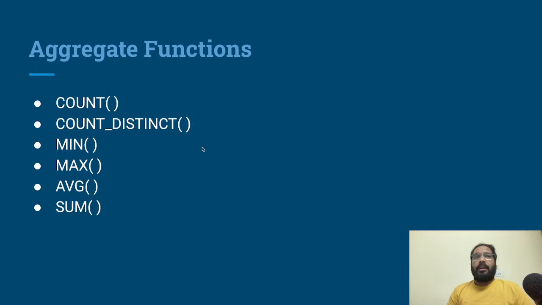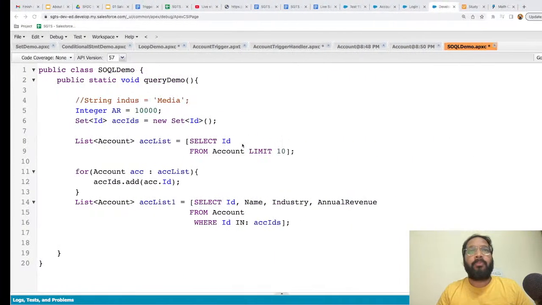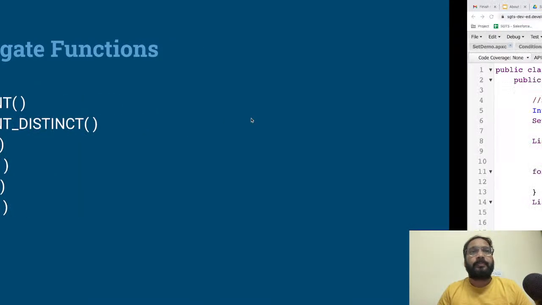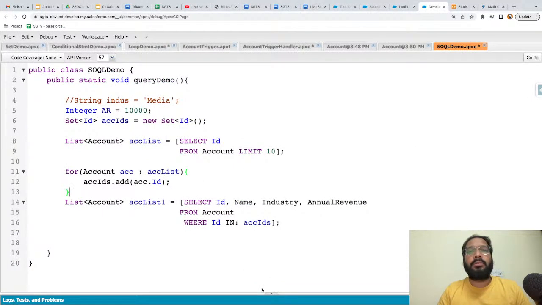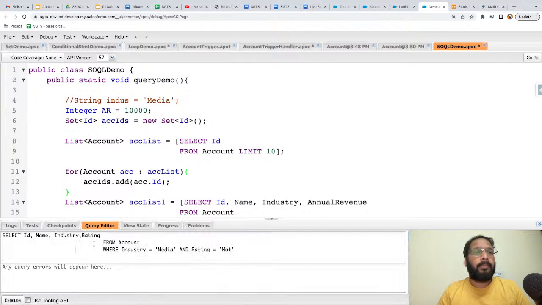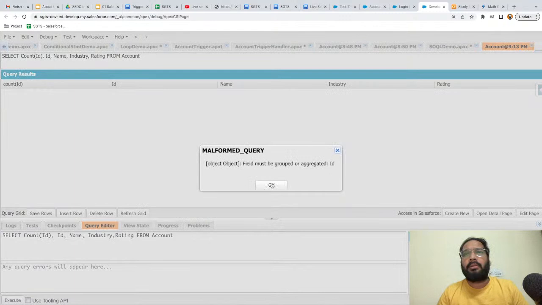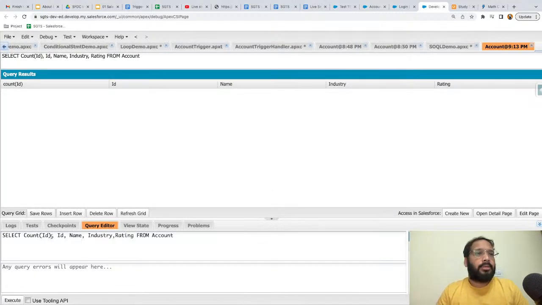Okay, so this is the last part of the session, that is to understand aggregate functions, like how we can apply aggregation on SOQL. So this is important. So first of all, I'm going to explain count. So what we can do, I'm just going to use this query editor now, and removing it, then shifting it to top. Then here I'm writing count. Let's see what happens. It is showing error. So here I'm writing count ID. Okay, so let me put name. I think I used ID there as well, so that's why it was giving error. So I'm just implementing it again.